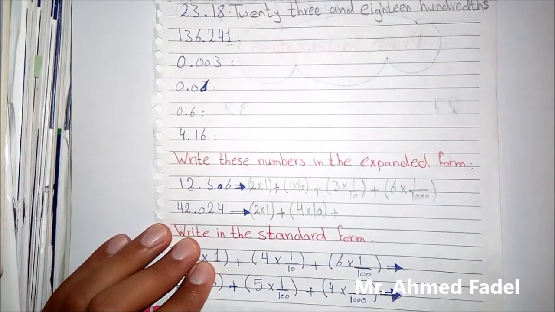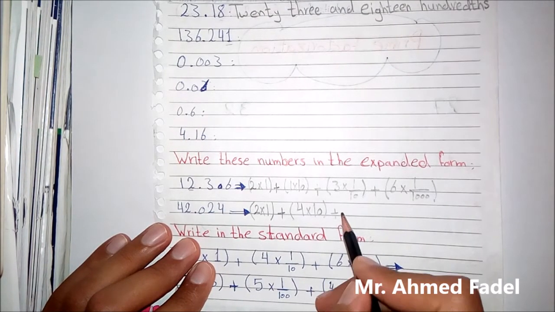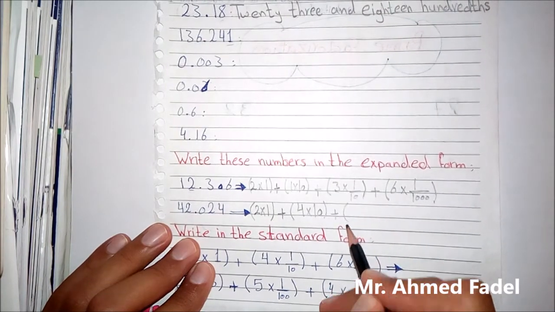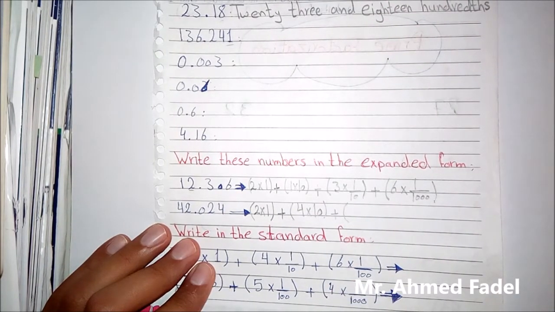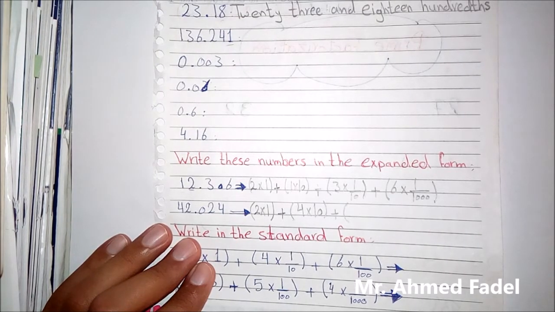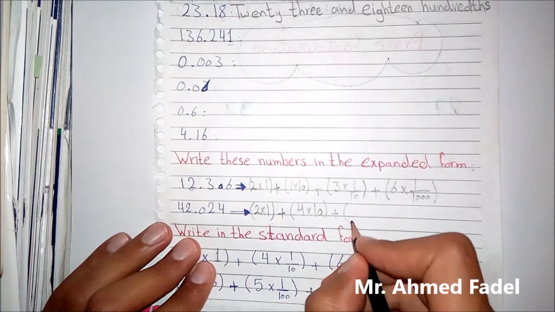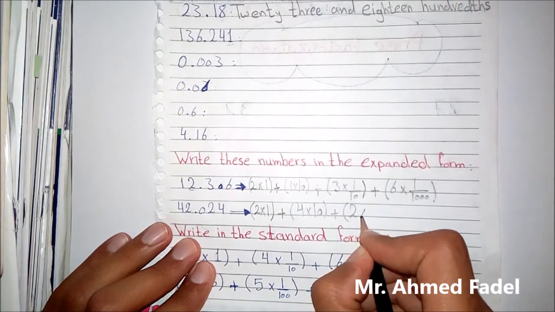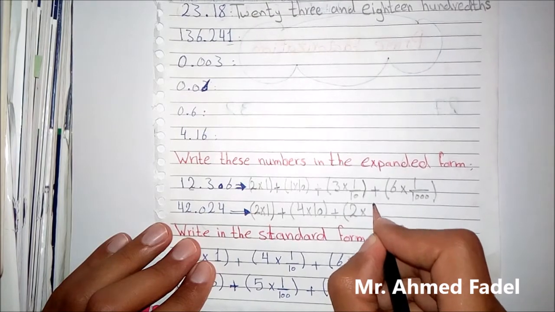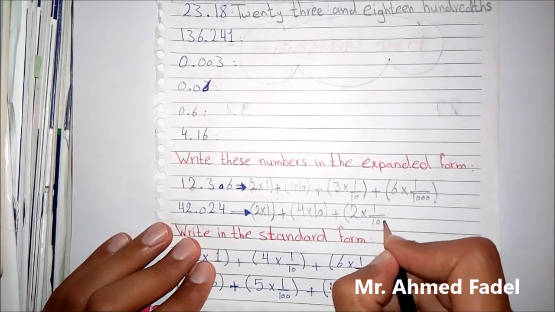After that, Omar al-Khatib wanted to continue. And he said, the 0, Mr. Ahmed, I'm not going to worry about it, because it's just a 0. In the expanded form, it's not going to really make a difference. But the 2 here, what am I going to write about the 2 over here? The 2, Mr. Rahmat said that I need to ask myself first what place value the 2 is. And Mr. Rahmat said the second digit after the decimal point is the hundredths. So it is 2 times hundredths, which is 1 over 100.